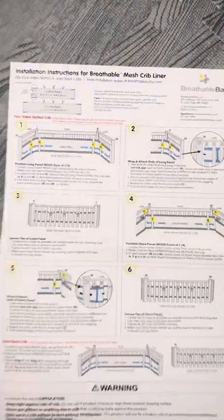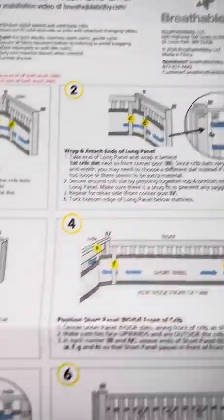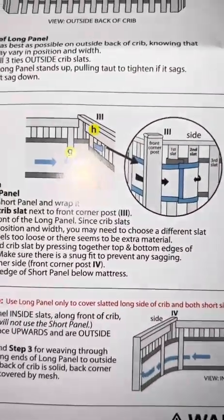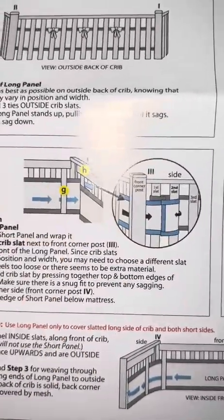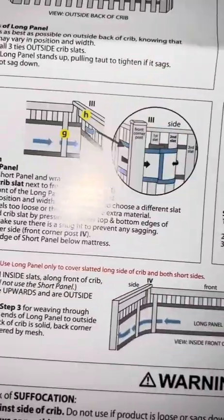Okay, so looking at the sheet instructions, it is a little bit more helpful in the sense that it shows you when you get to the short panel that it will look like that. So yay, I did it right. So that's nice to know.